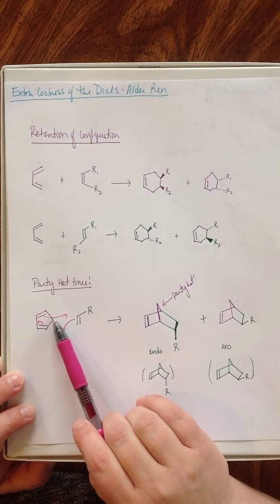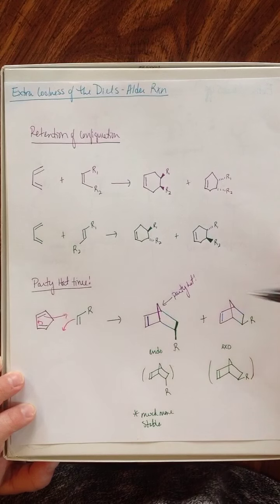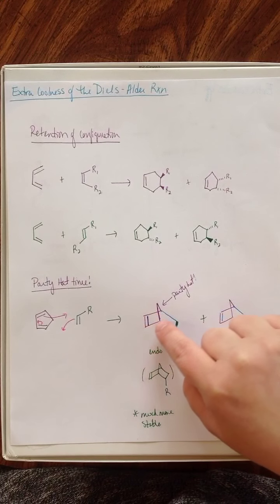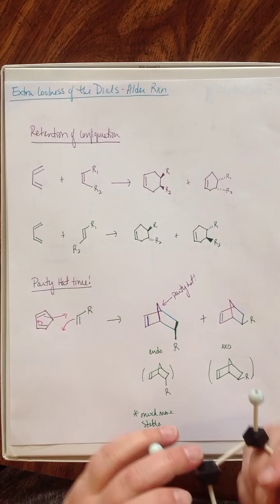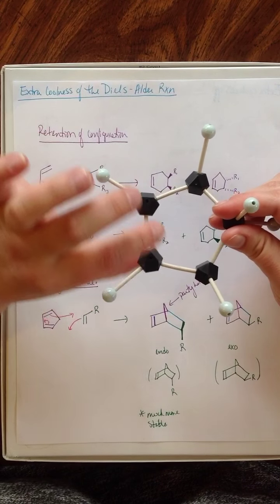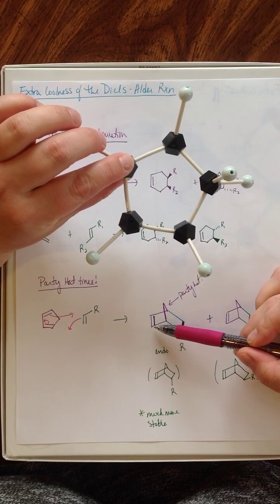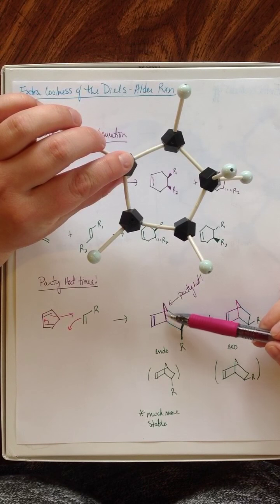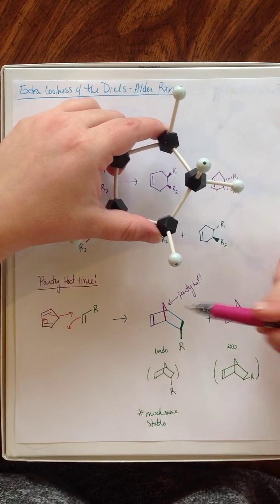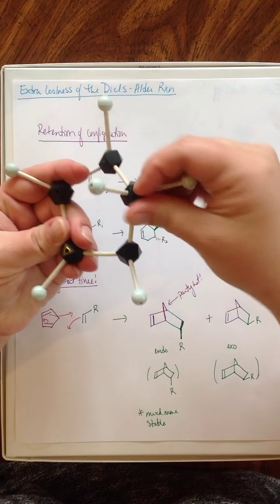This seems to be the hardest thing to see, is that carbon right there ends up going upwards. So let me show you what that means. If you look at the 5-membered ring as the product over here, we've got here our sp2 carbons. So those would be the ones that are here and here. We've got these 2 carbons, which would be here and here. And then we've got this little guy that shoots upwards. So let me show you what that is. He shoots up like that.